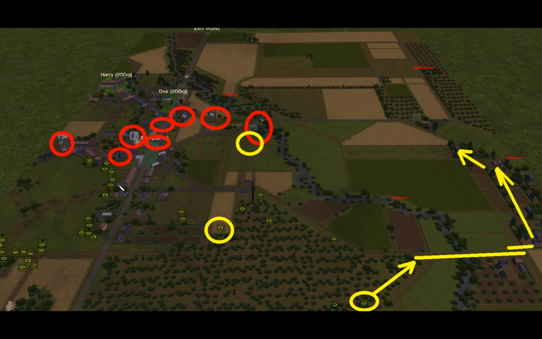I'm going to take my number two section, I believe it was, that I've been using scouting forwards. They're going to push on up through the backyards and establish themselves hopefully in that foxhole where the AA gun is. And as we gain a foothold, I want to spread out slightly and take the buildings.